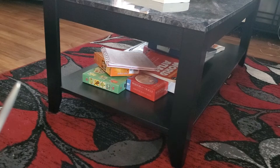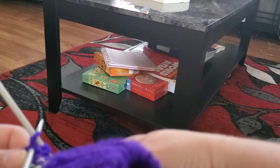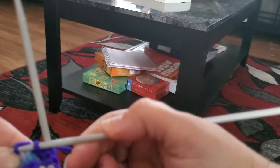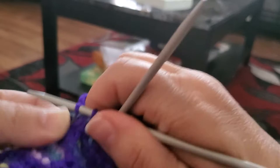And then I would pick up the 4 stitches that are going to be needed, and I just knit them in. So there's one. I sort of go over a little bit. Two. Up here a little bit. Three. And four. And that's for your thumb gusset.